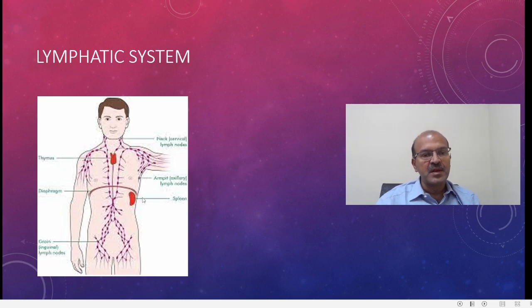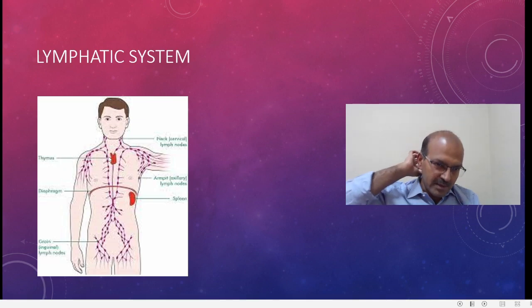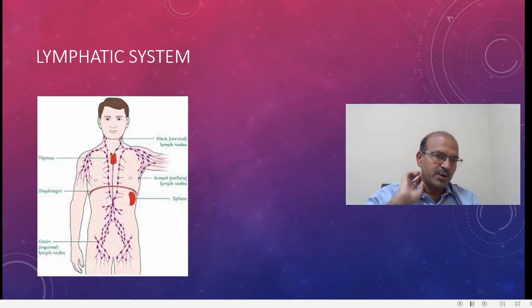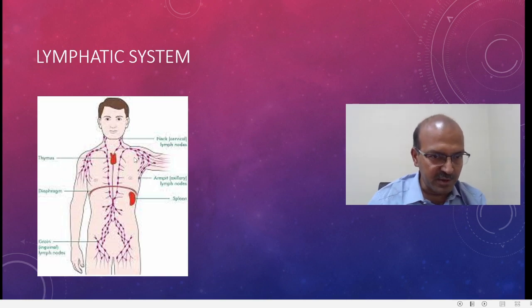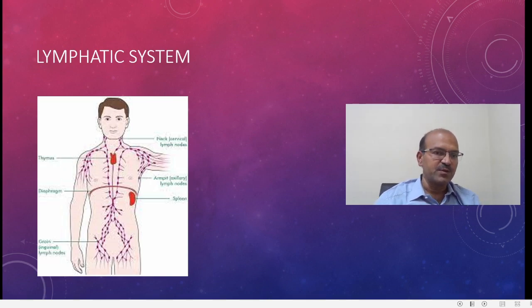The thymus is usually prominent in the newborns and it has a role in the immune maturation. There is a hormone called thymopoietin which is produced by the thymus. In the newborn x-rays, you would see the thymus as a very prominent swelling. You can confuse it with heart enlargement or shadows in the lungs, so you have to be aware of the position of the thymus in the newborn.